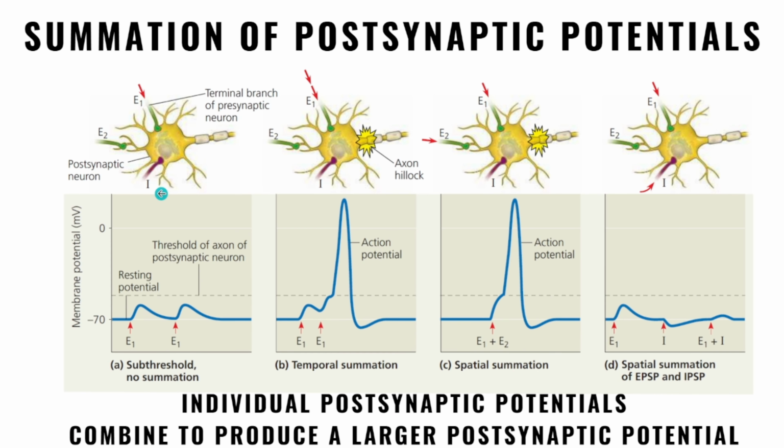Okay, what does this mean? You can see this diagram. When you receive the action potential from E1 here, and another E1 here, but E2 does not receive any signal, only E1. So the first E1 signal is very low. After a short period, you receive another E1 signal, in the same direction, but it still does not reach the threshold level.